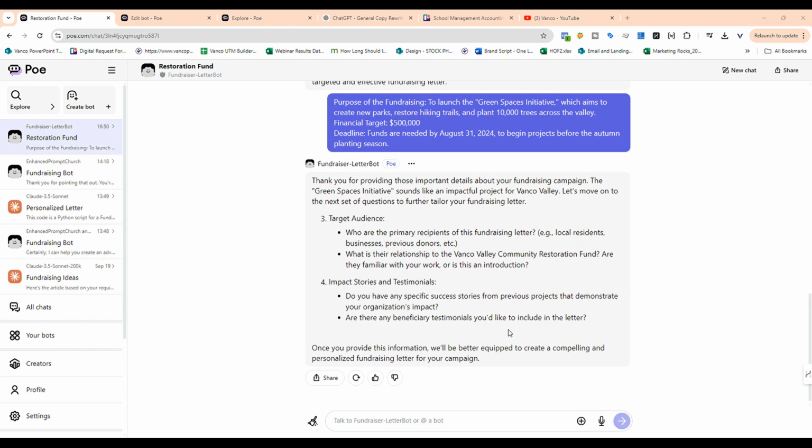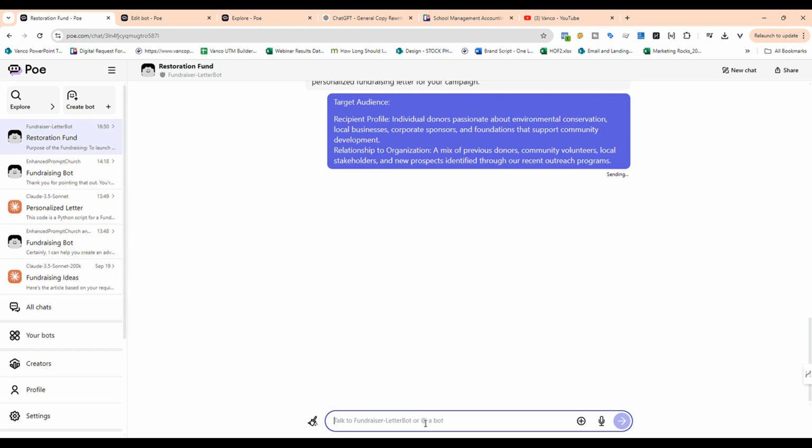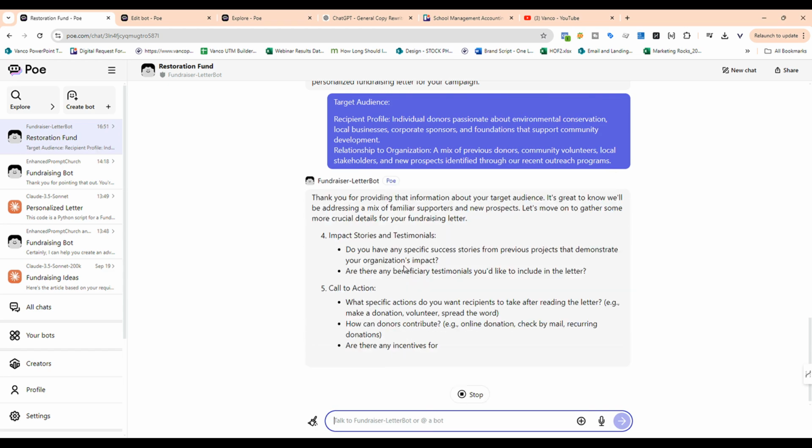From here, all this information is optional, so you don't necessarily need it. At least until you get to the CTA section, it will need CTA material, which is just essentially call to action. I'm just going to put a few details in just to keep this going. I always feel that it's good to put your target audience, and if you have impact stories and testimonials, they can be very useful. The reason is a story can be much more compelling than even facts. But if you don't have any on hand, that's fine. You can just skip that part. So I just entered in my target audience there.